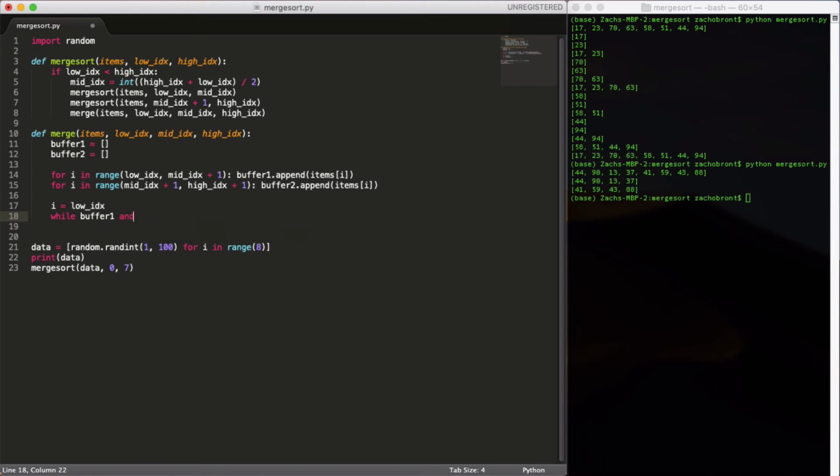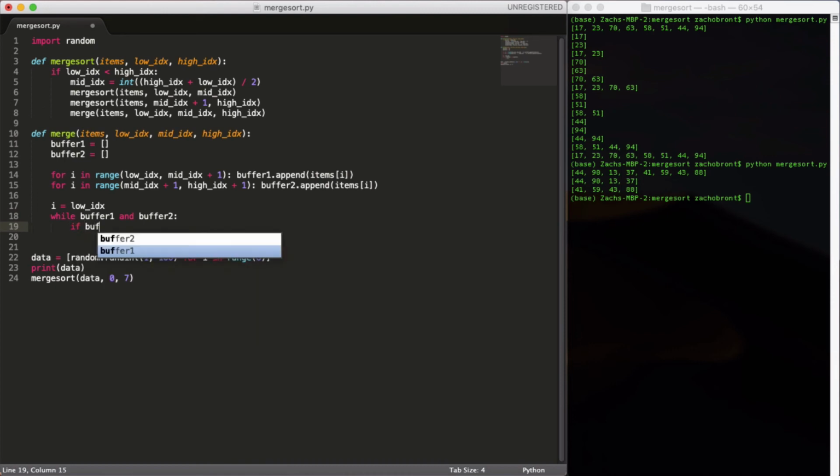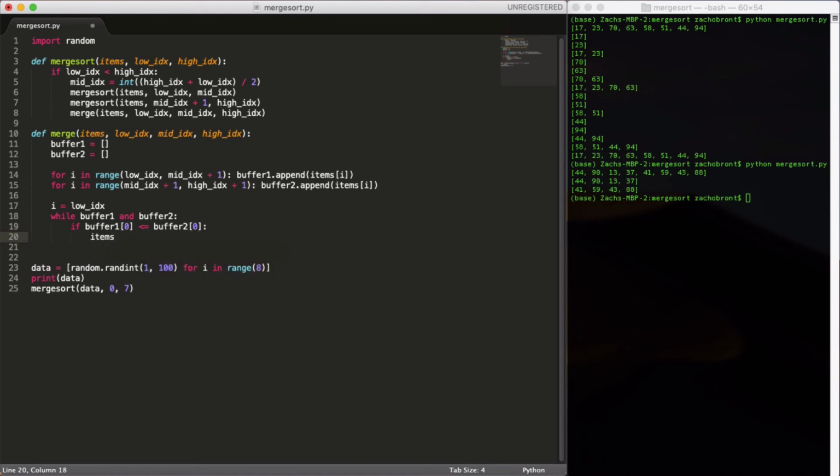So we might have to do a few separate loops. So we'll do buffer1 and buffer2 and say, okay, if the first element of buffer1 is less than or equal to the first element of buffer2, then we want items[i] in that index spot, the low index, right? Because it's going to be the lowest element of either of those buffers, to equal buffer1.pop(0).